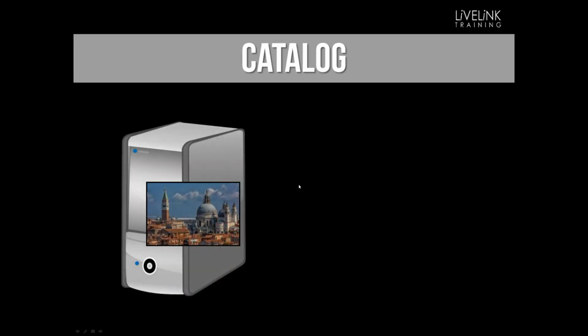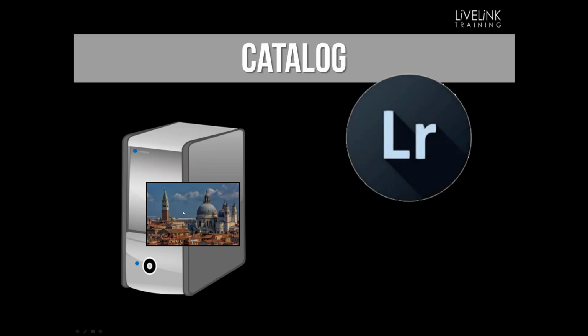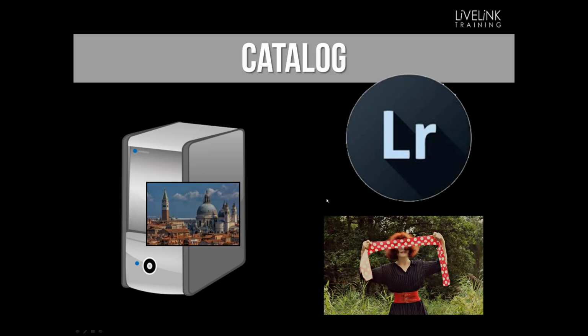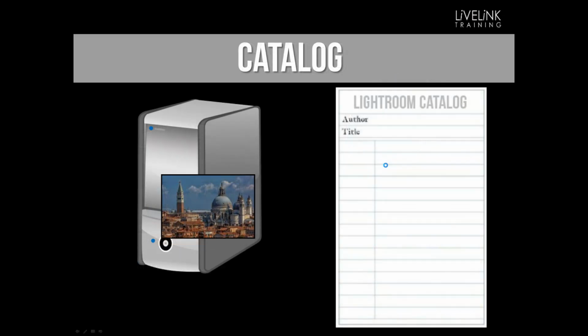Okay, so let's have a look at that in parallel with our images. Here we've got an image that, by hook or by crook, we've got on the computer, and the computer operating system has given it an address. Now Lightroom opens up and says, sorry mate, I can't see any images because none of them have been catalogued. So what we say to Lightroom very nicely is, could you catalogue this image for me please?